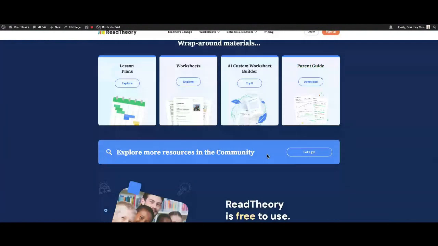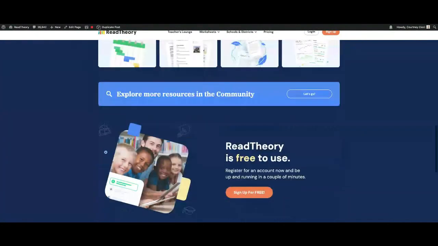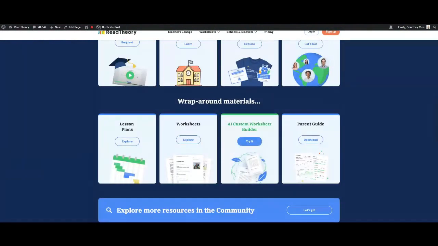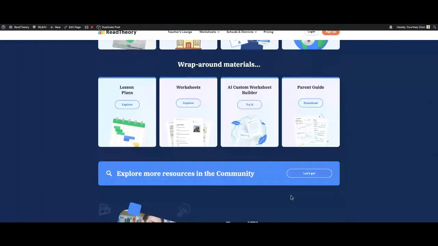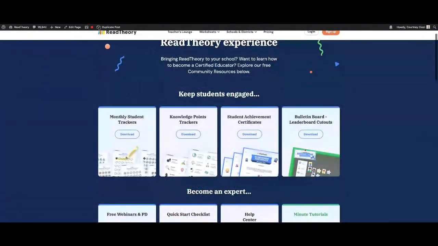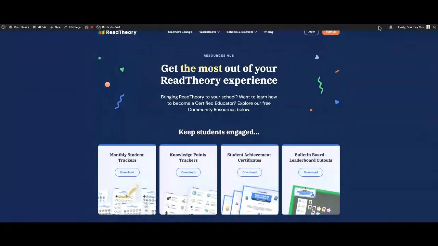And then there is a part where you can join the community. So teachers are using ReadTheory all around the world. It's so amazing to see how teachers are using it and how creative they are embedding it within their routines in their classrooms. If you want ideas, you need a refresh, definitely check out the community, get in there, poke around. But mostly let us know if you have any questions. We're a small team and we are here for you.